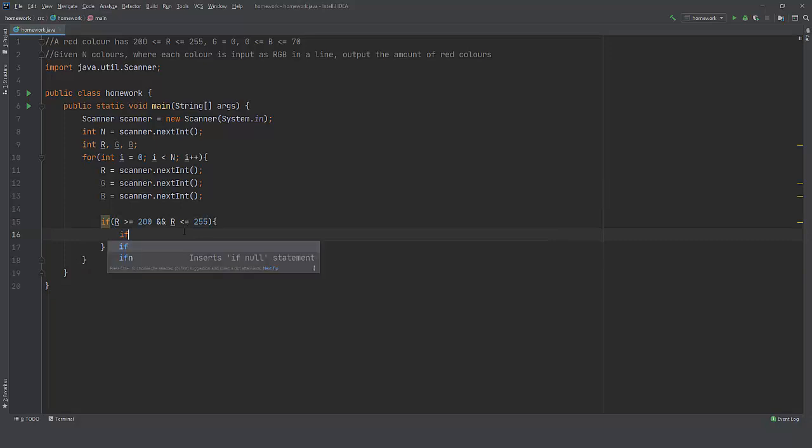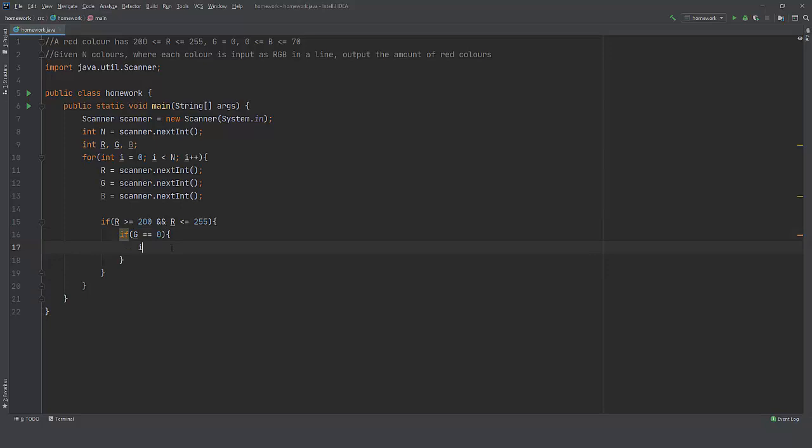Another requirement we have is that we need green to be equal to 0. To have green equal to 0, this is a common mistake. Remember that you can't write it with a single equals sign. You need 2 equals signs in an if statement to signify that g has to equal exactly the number 0. Otherwise, you'll be defining the variable g as g is equal to 0, and you cannot do that in the if statement itself.